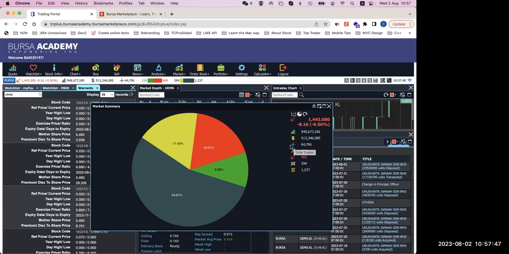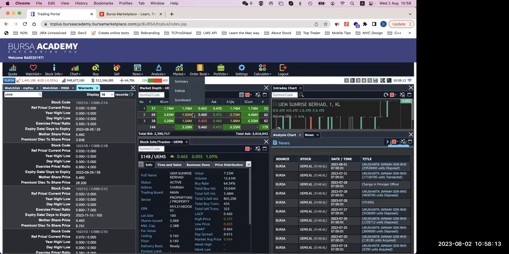This one is the total trade, and the up and down and unchanged, and this is untraded. These are the overall information, or I would say the performance, for this particular index. Okay, let's close this one.